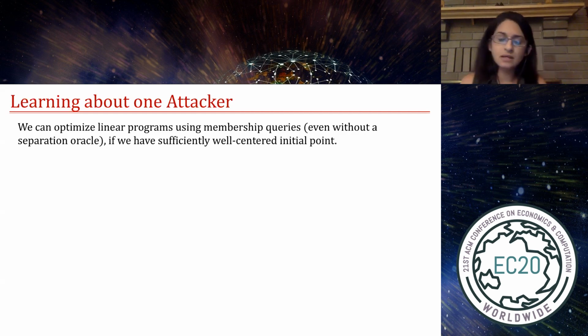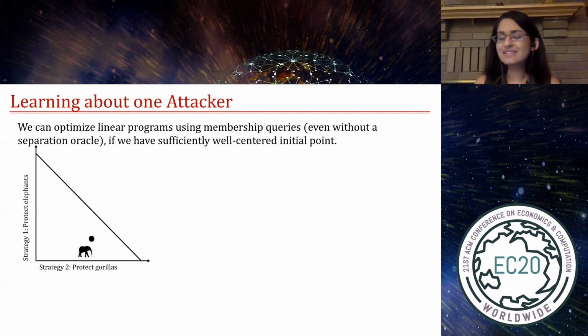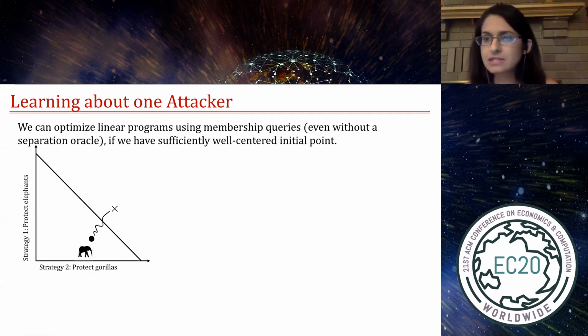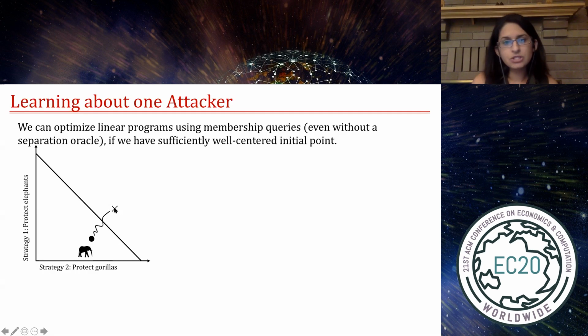So how is this done? There are classical algorithms that use random walks. These random walks might look like something like this. I start with this strategy, and a random walk will just randomly start exploring and tell me what policies to design. And it might end up in a region that's actually not at all something I can even deploy. So a separation oracle would have given me this line, but the membership oracle is just telling me whether or not I'm in the region where elephants are being attacked.